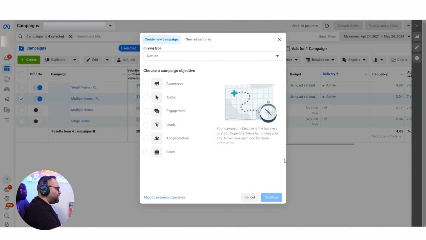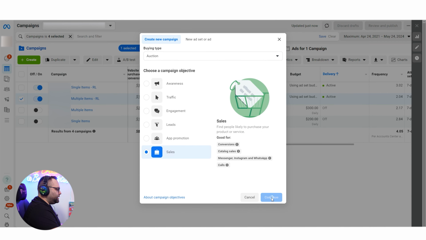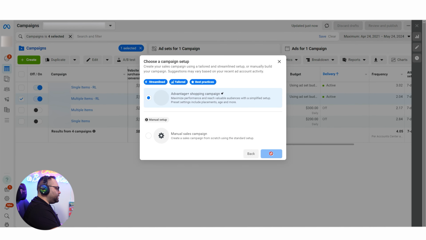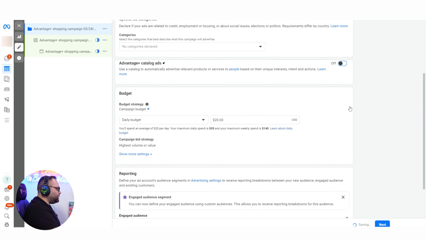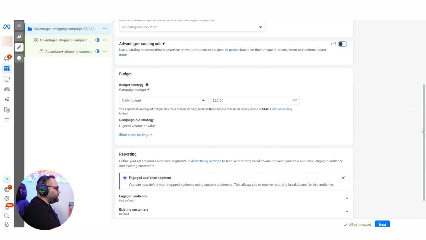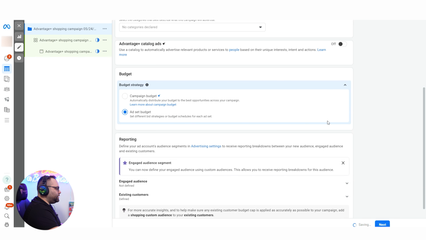Now, when I create one campaign over here and I come to sales, I'm doing Advanced Plus, and I want to show you where this stupid setting is. Of course, I'm going to close the catalog. Here you can see that it gives you this option, and a lot of times people think that this is the only thing that you can do. If you hover over, and this is spooky Meta again, hiding things, you're going to be able to find this and set it to ABO level. This is what I have seen that helped me a lot.